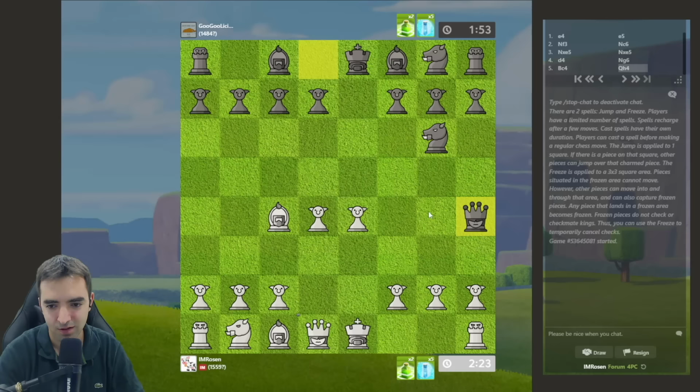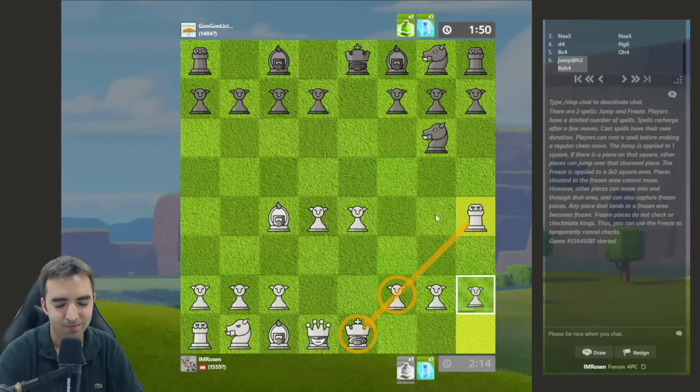Okay, so my opponent's threatening to take my king because they have the jump. But what they missed is I also have the jump. And I'm going to jump over the pawn and take the queen. And I just feel like such a wizard.